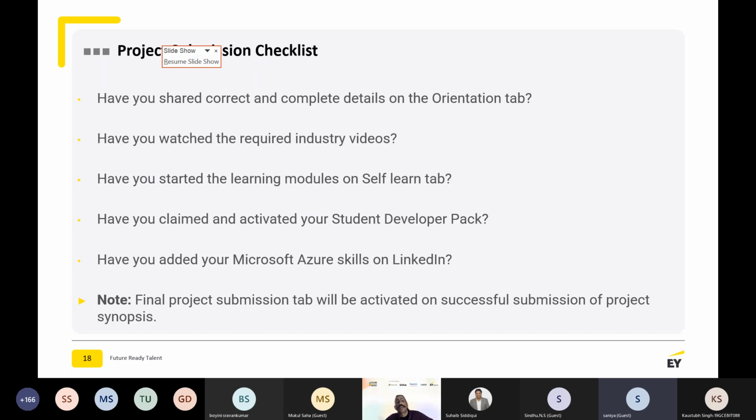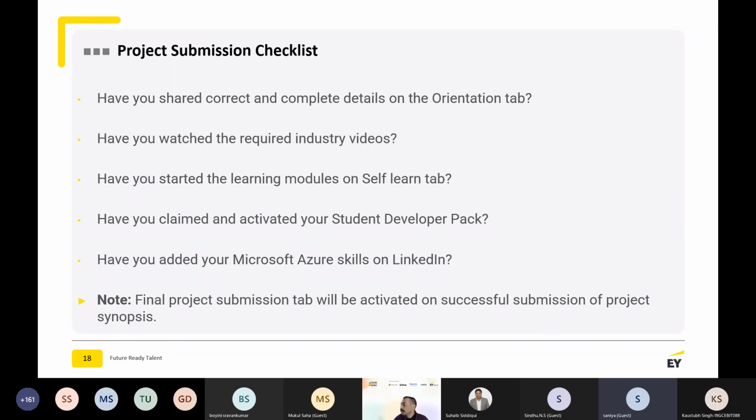Before you do this final step, you have to get your synopsis cleared. As we saw when you were choosing your project, there was also a step to submit the synopsis. And only once your synopsis is approved, you get to submit your final project. So these are a few of the very basic guidelines that we wanted to highlight, because we saw many students were struggling with these things also. So we thought we will just put it up front and share it with you all. Any questions on the guidelines at this point? Because we are seeing a lot of people are not able to follow these and their projects are getting rejected.